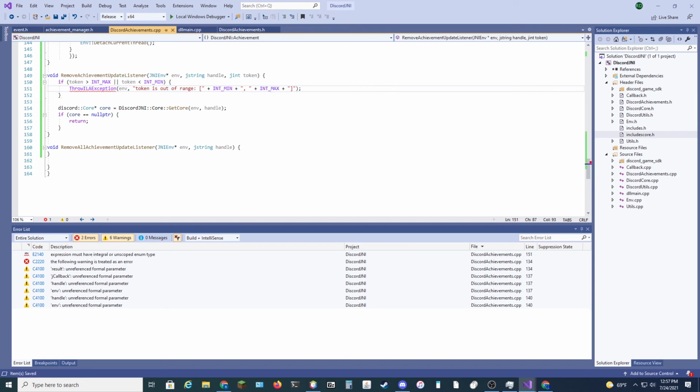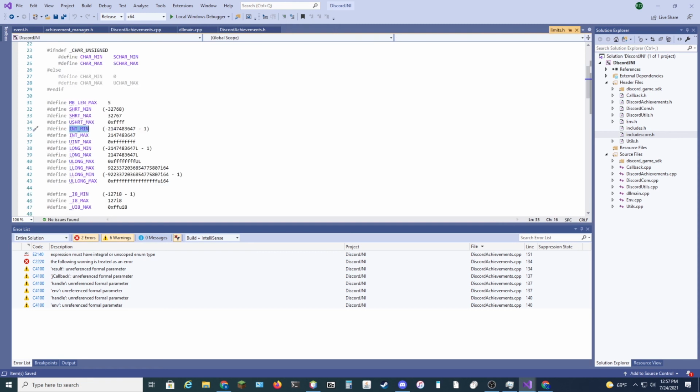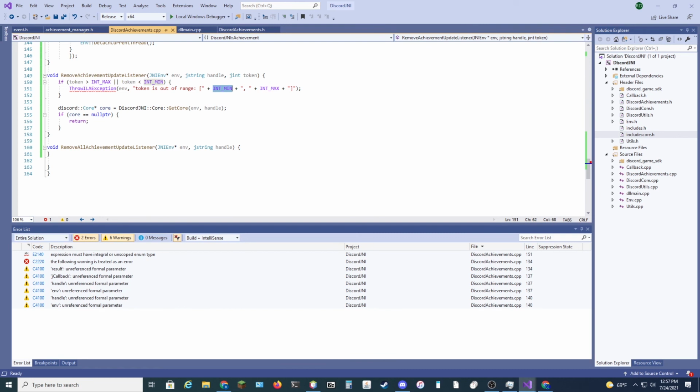Does it not like that? Expression must have integral or unscoped enum type. What? So what is this defined as? Must have integral or unscoped enum type.